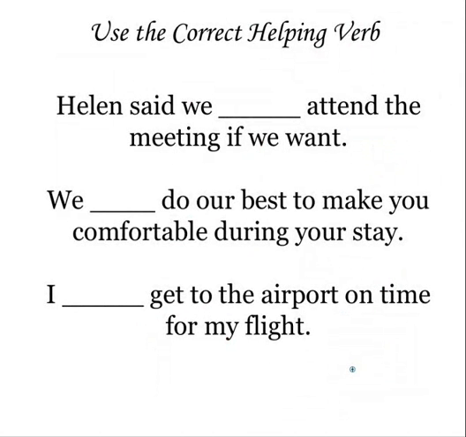All right, let's do a few examples to use helping verbs in context. See if you can figure out which helping verb goes into each blank based on the context of the sentence. Helen said we blank attend the meeting if we want. We blank do our best to make you comfortable during your stay. I blank get to the airport on time for my flight. Take a good look. Pause the video or go back to those charts if you need to.